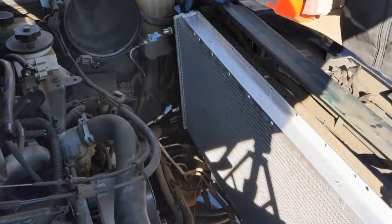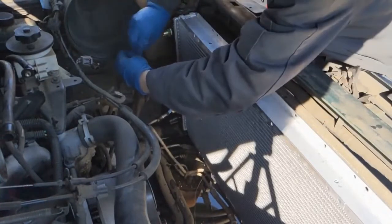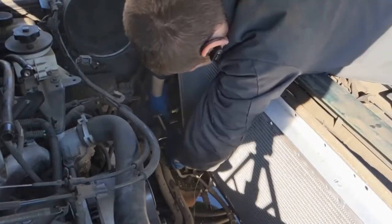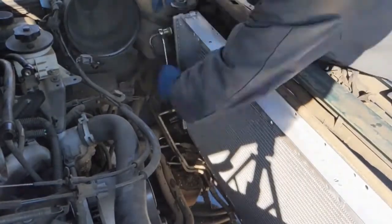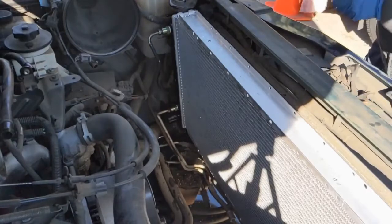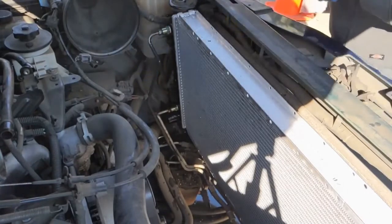All right, now we can put our brackets back on. Transmission cooler lines back on. You can just wipe off the threads real good. Now we can put our lower radiator hose back on. So this will be the opposite. It'll slip on, then twist, and then we want to knock that tab in to keep it locked.